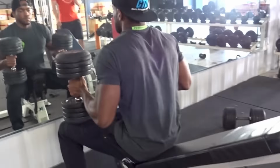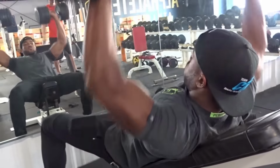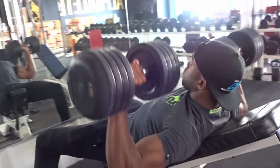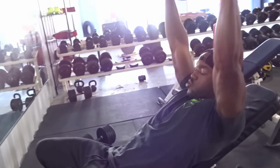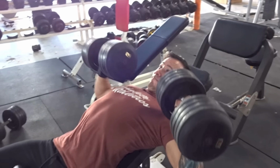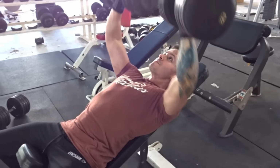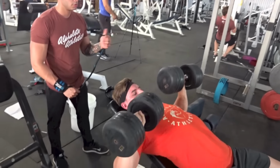Now for the workout. Today, I couldn't really decide whether I wanted to do chest or back. I've kind of wanted to save chest for the last workout, just to get that good, presentable upper body pump before my show. But I just went ahead and hit chest with Tim and Dereck.